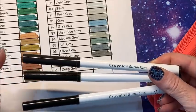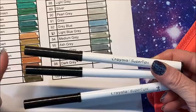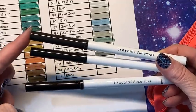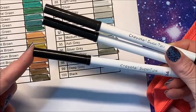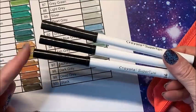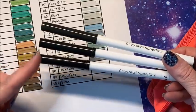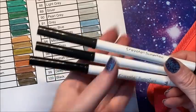Okay. This one I picked as dark gray. This one I picked out as deep gray. The cap is just a smidge darker than this one. And then this one is the black. And on camera they look almost identical, but the black is truly a little bit darker than these two. But these three are so similar.